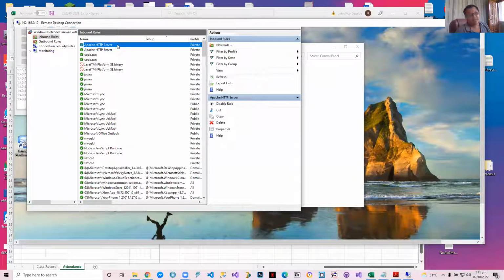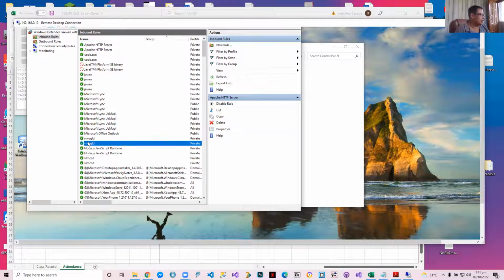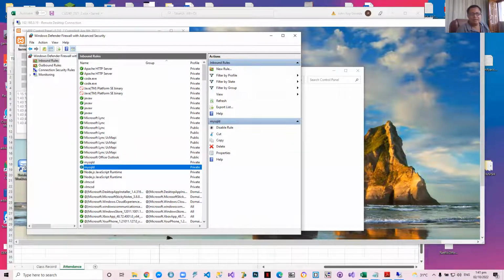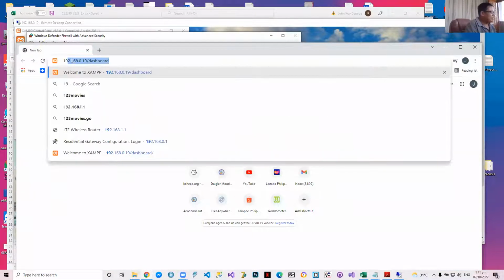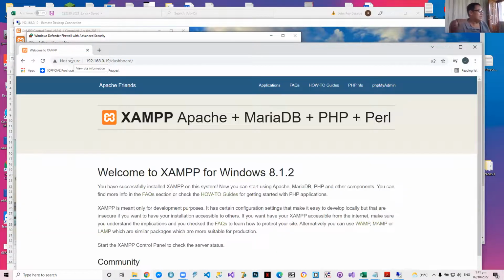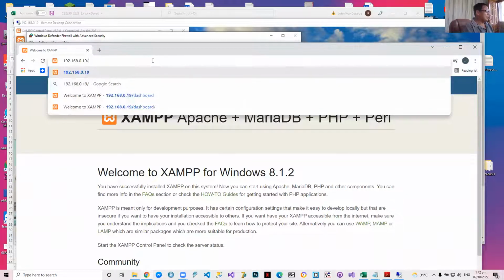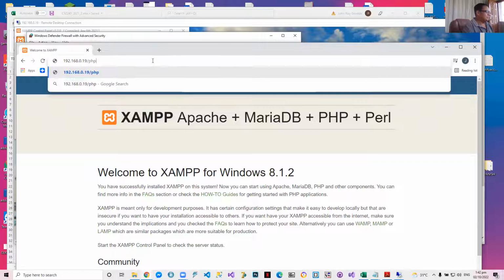That's trivial. Students do that, and if you want, you can also open the firewall for MySQLD, so that's port, I think, 3306, so that you can access MySQL outside of your desktop, over the network using the IP address. Like in this case, on a different PC, I can type the IP address of that PC which has my XAMPP installed, and then dashboard. So that's where my XAMPP is, and then you can also call phpMyAdmin. But anyway, phpMyAdmin here makes a local connection.